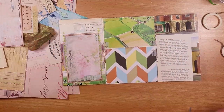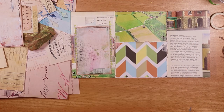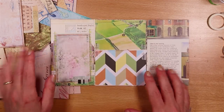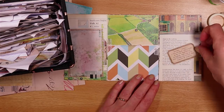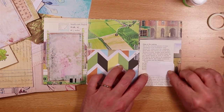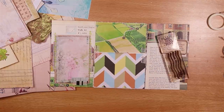Maybe I'll have a bit of the modern coming into it — it doesn't go amiss. I think this works well because I've got black over here. On the right-hand side let's find a label — we've got something medium-sized. A journaling spot here would work well too if you had maybe a plain piece of scrapbook paper. It comes together quite quickly, and just on the inside I'm going to do a tiny bit of stamping.